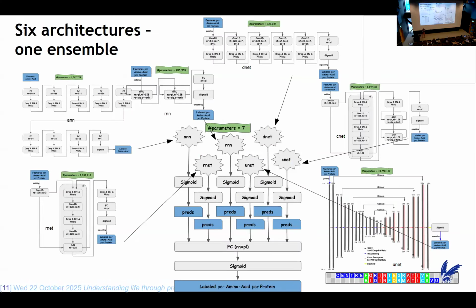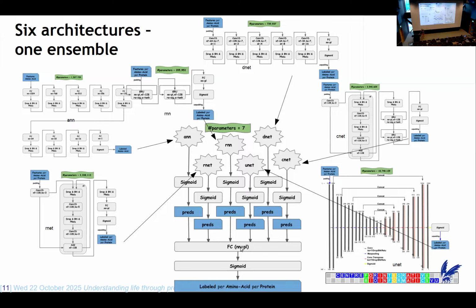So this is what our own architecture looks like. This is the previous version when we still used classical input features like the amino acid sequence, the PSSM from BLAST, predicted secondary structure, and some other things. And we fed that into 6 different machine learning architectures because we also wanted to know which one would work better. And it turns out they all had their weaknesses and strengths. So in the end, we fed all of their outputs into an ensembling network that's here in the middle. I can't look at the slide because there's a delay between when I'm moving my mouse and when the cursor moves. I have to look here.